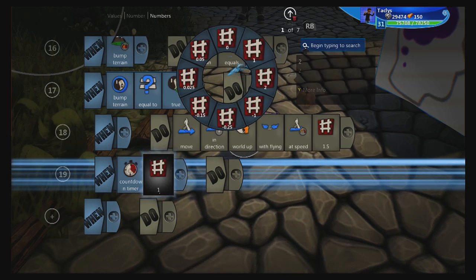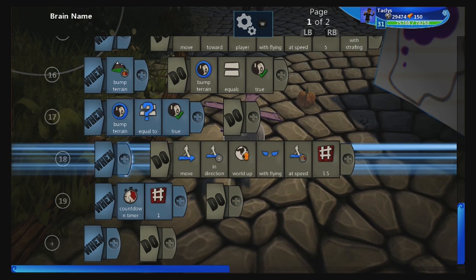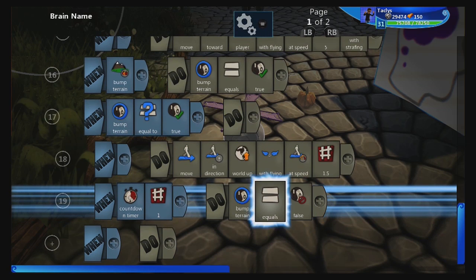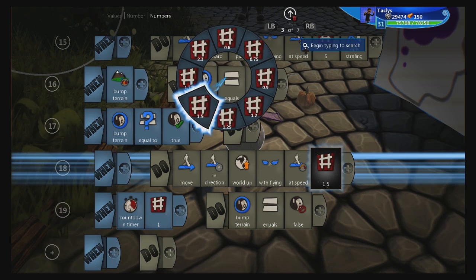Wow. Alright, that wasn't even close. Countdown timer 1. Bump terrain equals false. They moved some stuff around on me in this update. Not a bad thing. It's just going to take me a little bit to get used to.